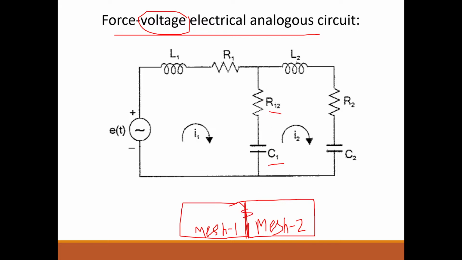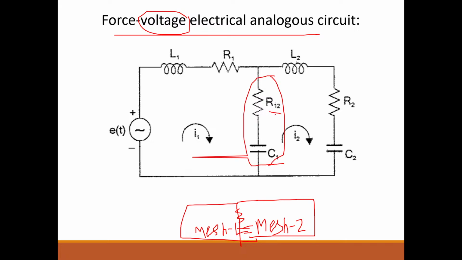So draw a resistor here and a capacitor. Draw a resistor in the middle branch. In the middle branch, draw a resistor and a capacitor. You just erase the middle line which you have already drawn with pencil, and draw a resistor and a capacitor in the middle branch. Resistor and capacitor, write R12 and C1.